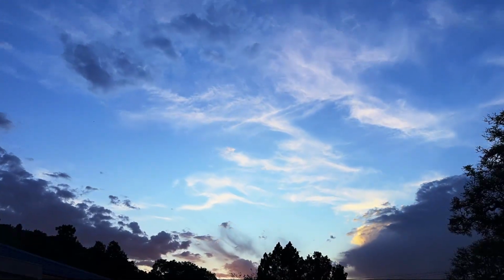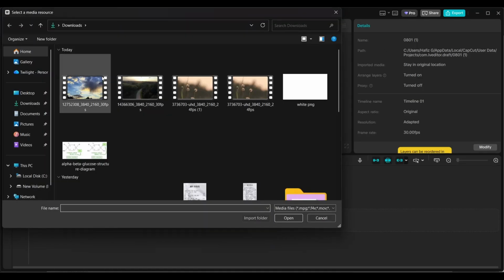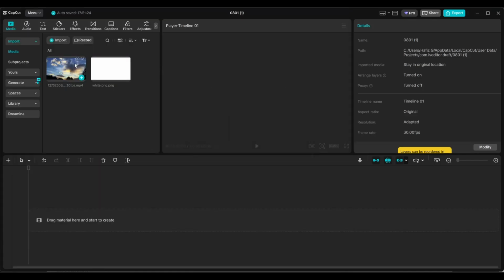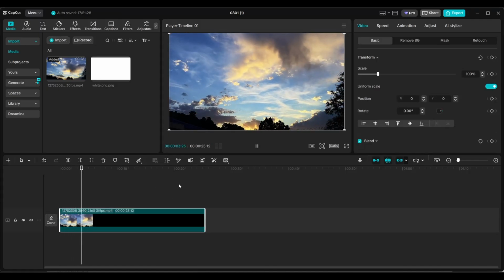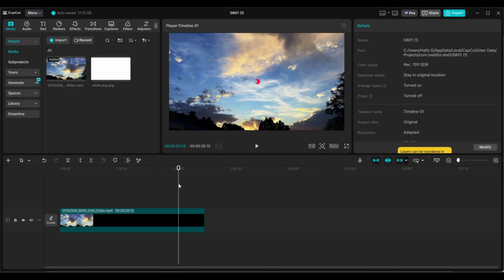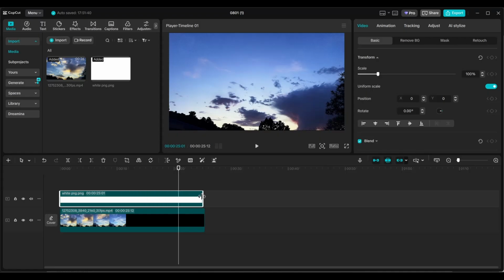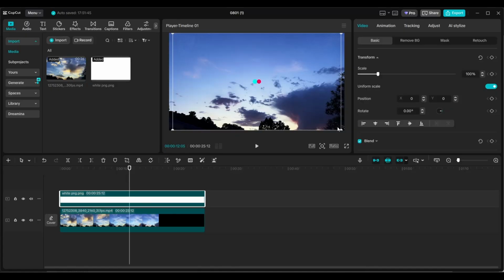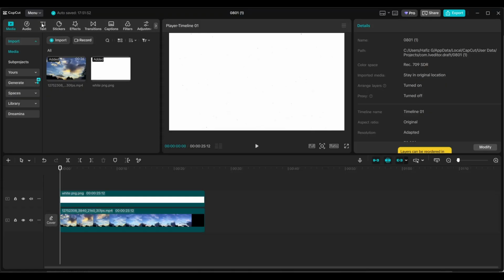The first thing you need to do is open up a Capcut template, and we are going to go to import, and from here let's insert one video and one white colored picture, and make sure it's in 16:9 aspect ratio. We're gonna check up on the video and then insert it, and we're gonna insert another white image right here. Let's go to 0 second and make sure that our white picture is covering the entire video.